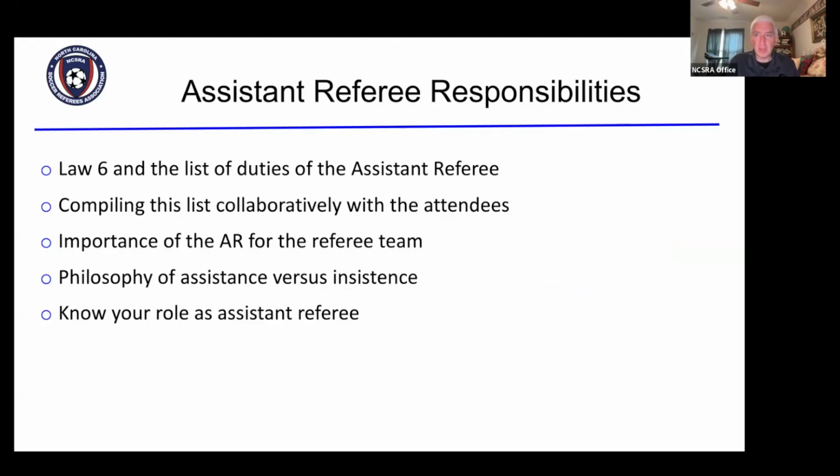Okay. In the chat, put some of the things that you think assistant referees can call. Assistant referees, what are some of the things that they can call? See, offside, yeah, for sure offside. Corner kick, yeah. Penalty kick, of course. We saw the signal earlier. Out of bounds, throw-ins, yes. So what else we have here? A corner, yep. How about a goal? Can we call a goal? Can we call a foul? Yeah, we can call pretty much all the same things that the referee can call.